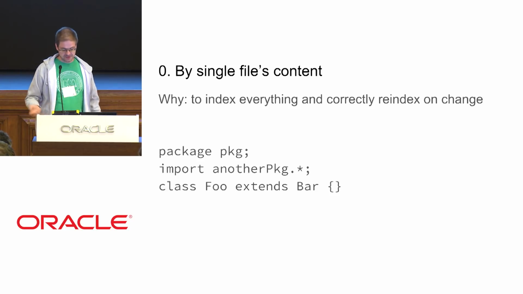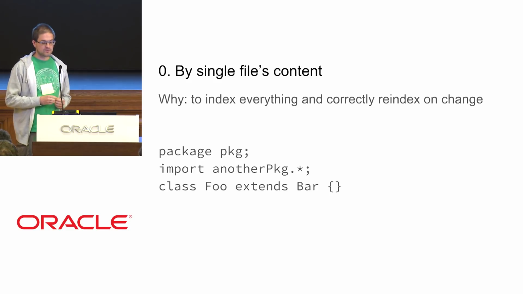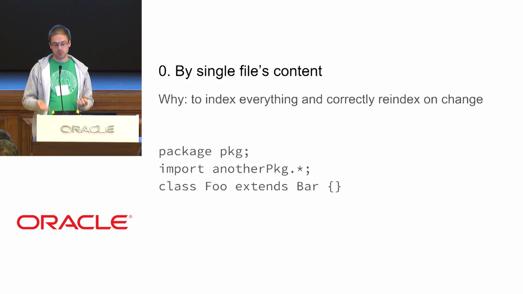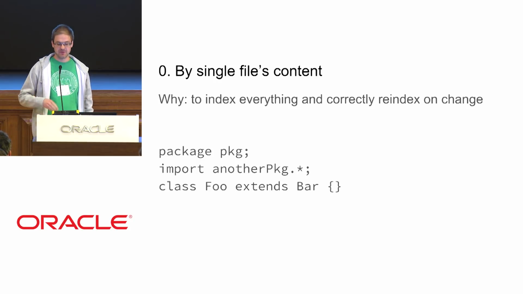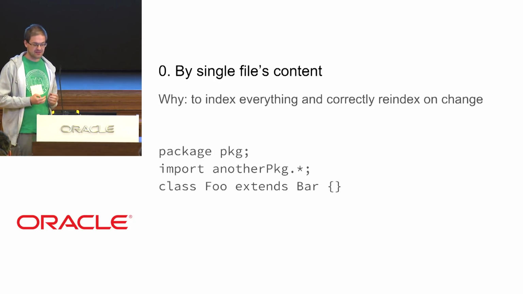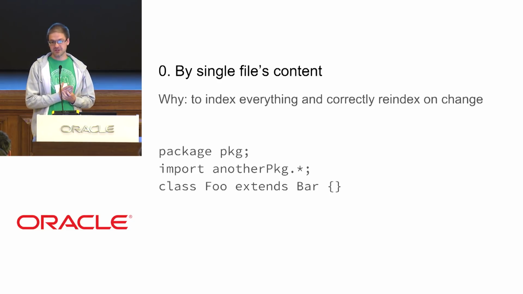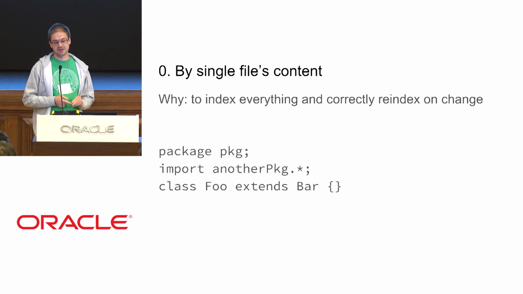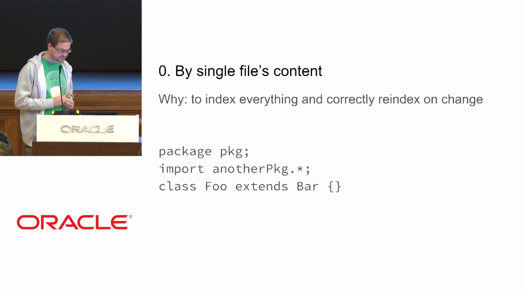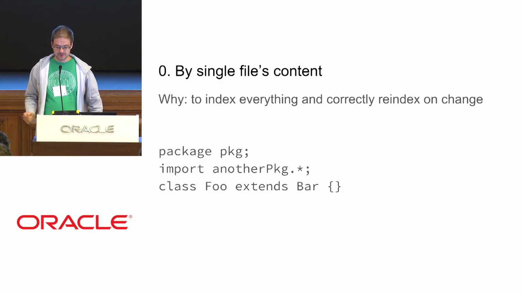Okay. And here's a simple example from Java. A simple file which declares a class named foo. We index that information. It also extends some class named bar. We don't know where this bar is declared. We don't know its qualified name because it's not written in this class, in this file. But we nevertheless can index this information, and it's quite enough because we index also all the import statements and the package, and then when the time comes, we can resolve that superclass reference pretty fast. This is a good example of determining information from single file's content.